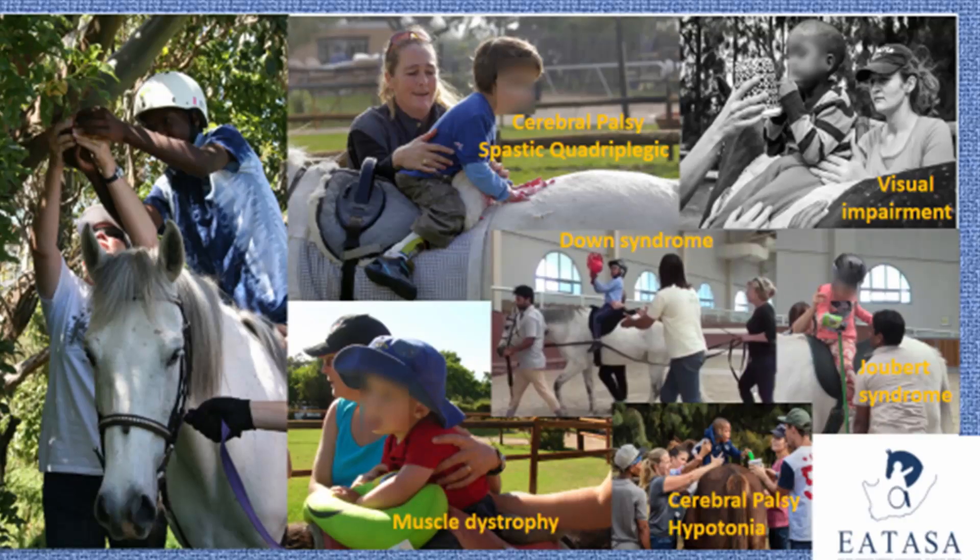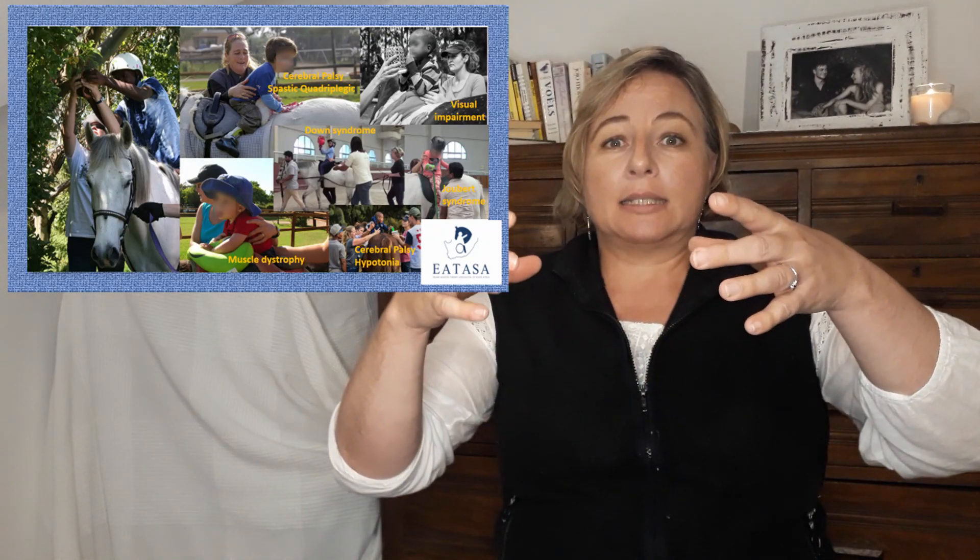So the size of the horse must link to the size of the therapist. With regards to the client and horse match, one of the theories behind hippotherapy is that the rider's pelvis, when sitting on a walking horse, mimics the movement that the human pelvis makes when walking on the ground. On a walking horse you have forward and backward movement, side to side movement, rotation, and also vertical displacement — how bouncy the horse is. This cycle must correlate with the size of the client, as the size of the horse impacts the sensory input and how close it is to the normal walking gait of that person.